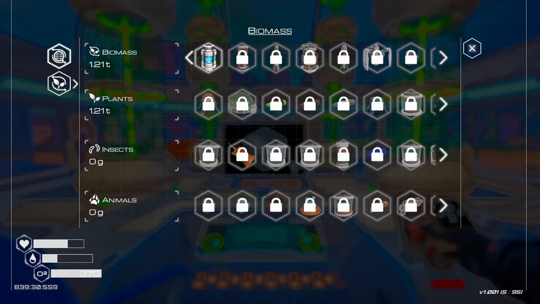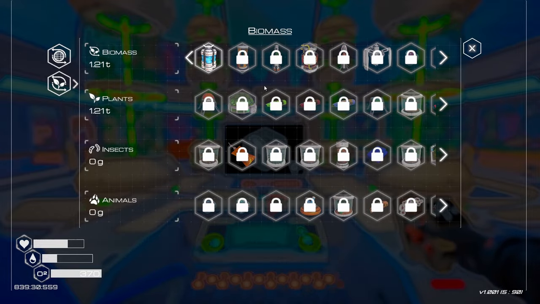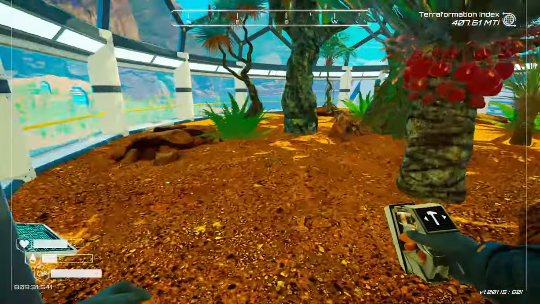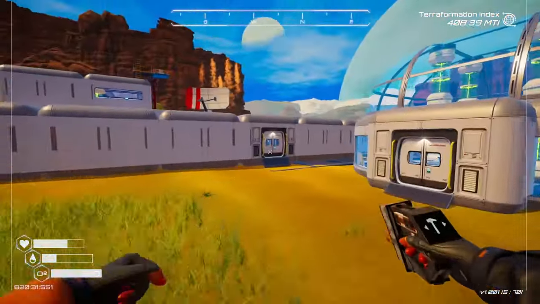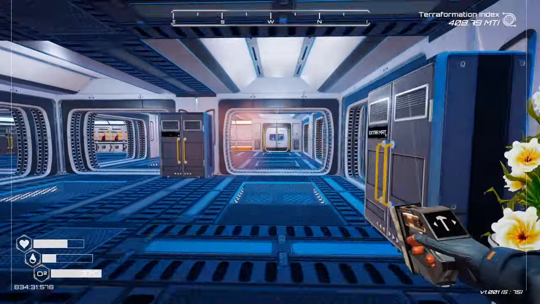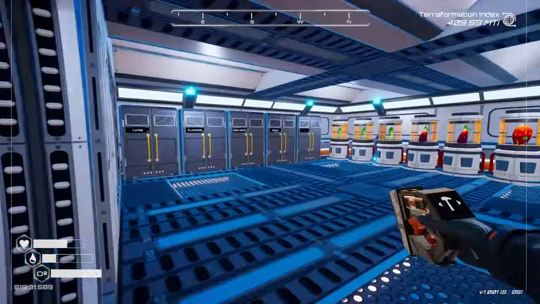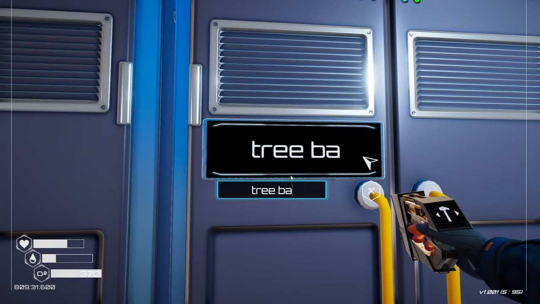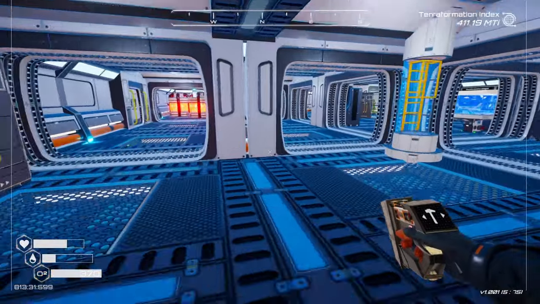Wait. Oh, I can switch between these guys. Amazing. Good stuff. Which reminds me, let's grab that tree bark because there's gonna come a moment when we're gonna need it. I'm gonna need a ton of it. It's not caps, but it's fine.